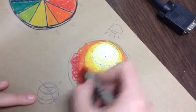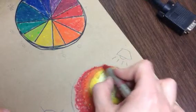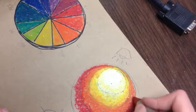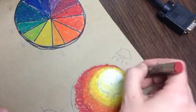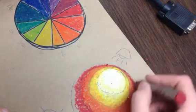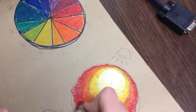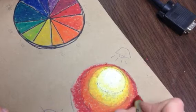The reason I don't push too hard for any initial color is because if I push too hard, it will build up a really waxy layer, and then you won't be able to blend anything afterwards. It'll be really hard to fix any mistakes if you make them. So I'm going real lightly, so I can always cover it up if I need to. Don't want to push too hard.